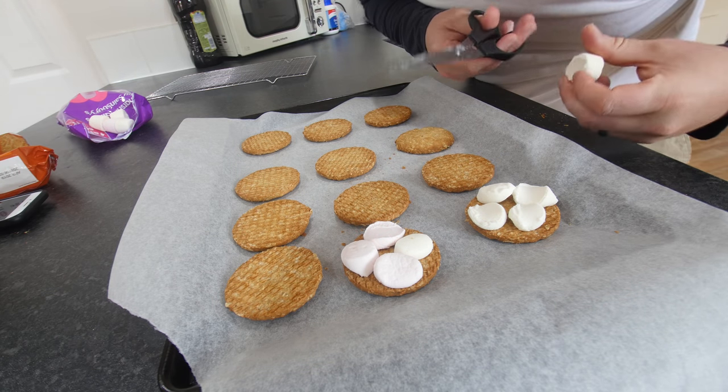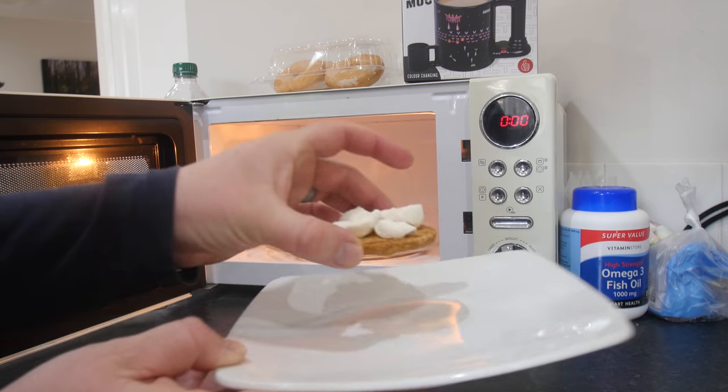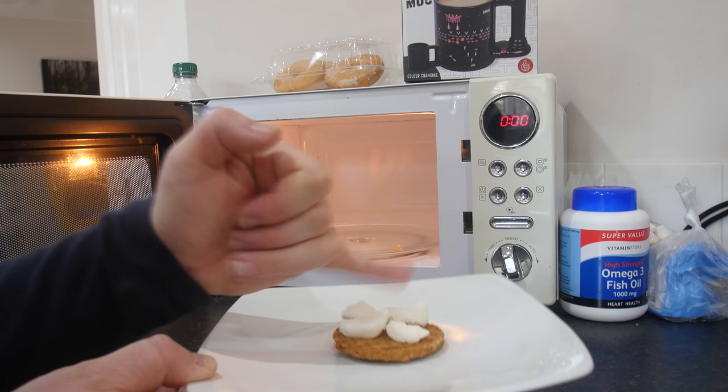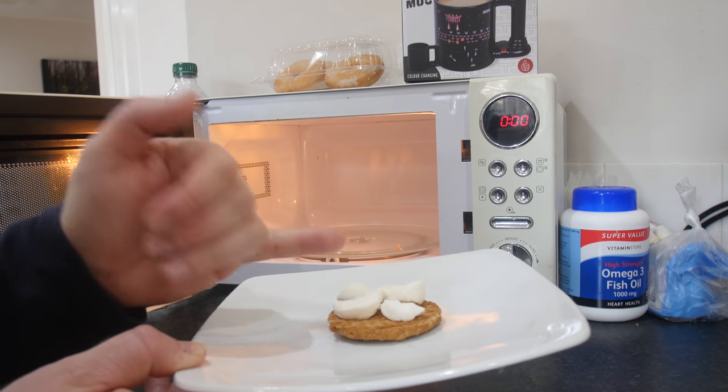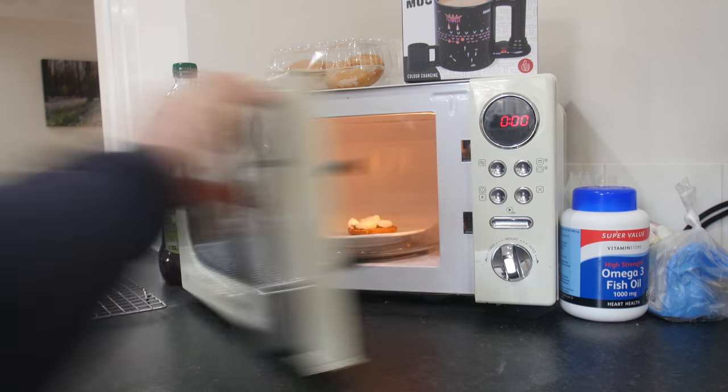Yeah, you get the idea. I've just put you over there because that's like one of those perspective shots. It's quite cinematic, you know? So I'm going to put one on a plate just for now, just so I can see how long it's going to take for it. You want it to expand, and I'm going to have a knife on hand just to sort of spread it, or if it explodes, just control it a little bit, okay?